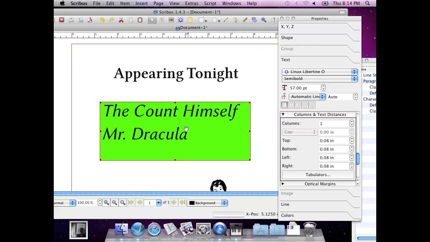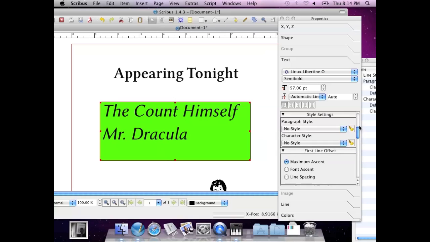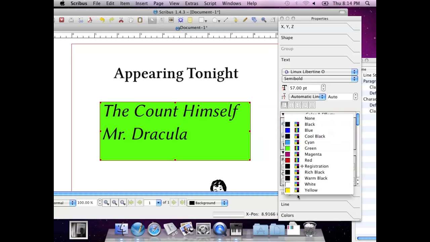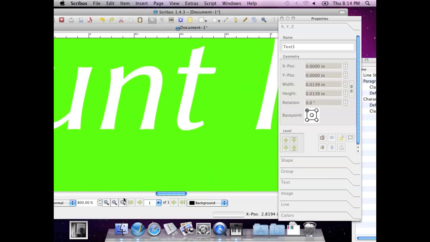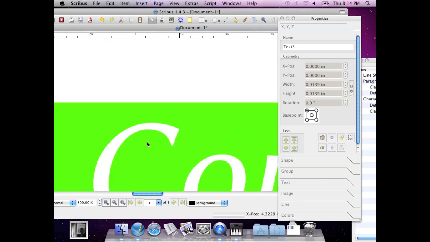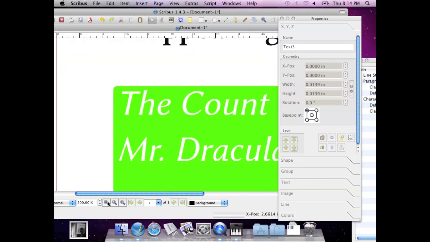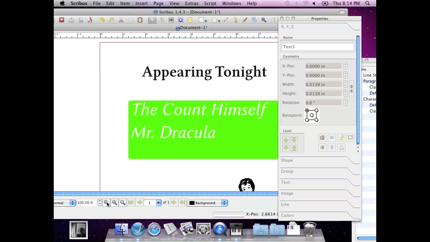Likewise, if you wanted to make the text be a different color than black on the green, because the black looks bad to my eye, you can go into the text section where it says color, and for example, you could have it be white, and you can see that at the level where it's actually printed, it's going to look kind of okay, whereas on the preview we're seeing, at least with this display, it looks kind of jaggy. It's just the view we're seeing. It'll print out a nicer way than that.